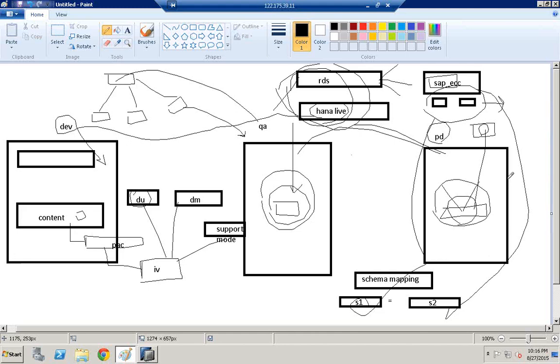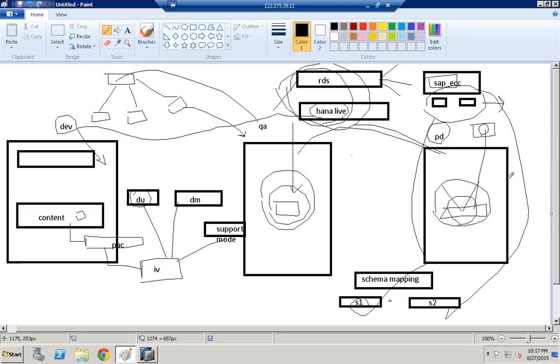The first one is a delivery unit. The second one is developer mode. Using developer mode, you can export individual objects, but only to client location. And the third one is support mode. Support mode is mainly used whenever you'd like to refresh quality with production data.